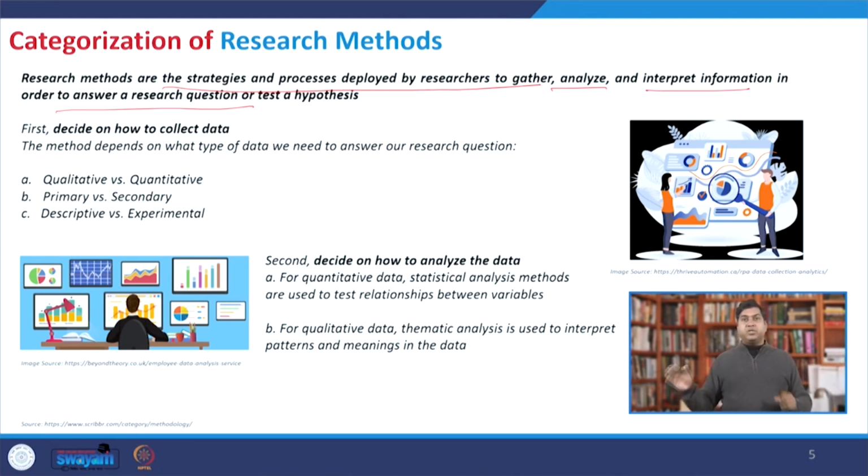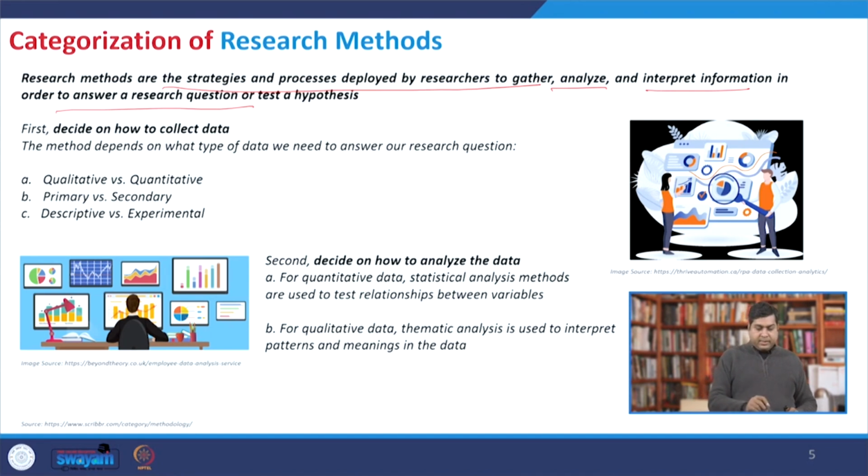It may be a question or it may be a hypothesis, where you say that, okay, an increase in population is liable for this kind of phenomenon, an increase in pollution in a particular city. Then you need to prove it. Either you prove it or you disprove it, saying that no, this is not the case, that an increase in population probably is not the root cause of this.